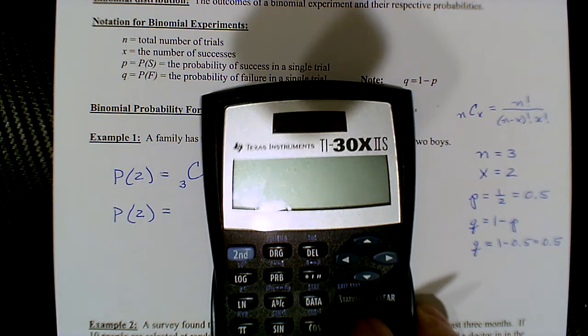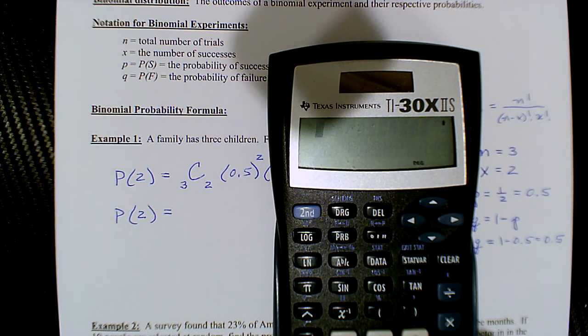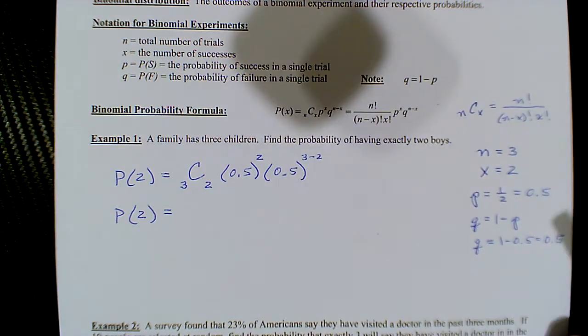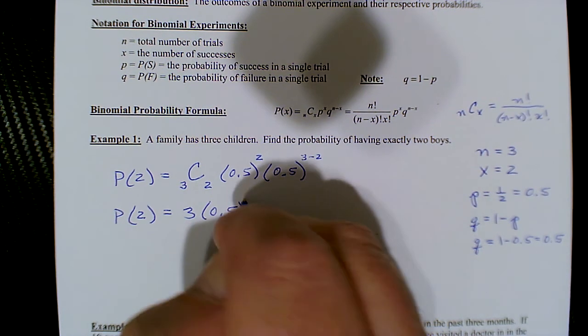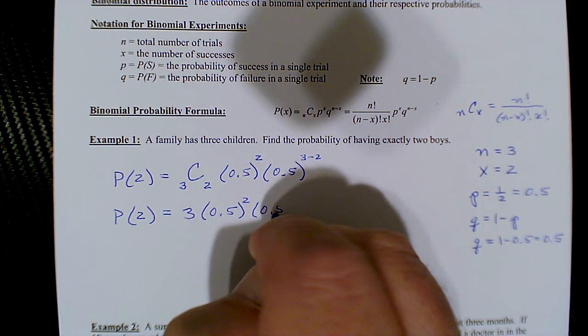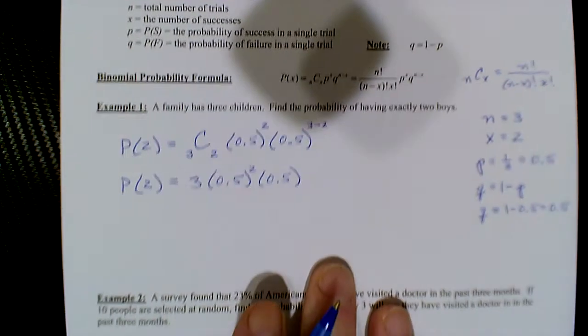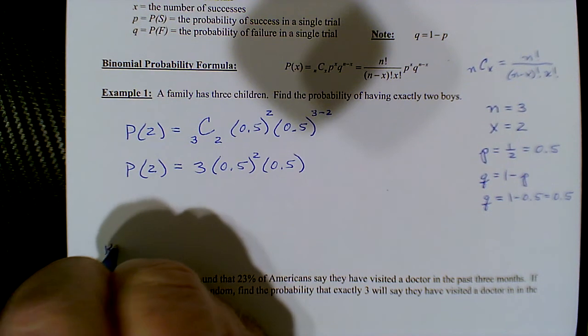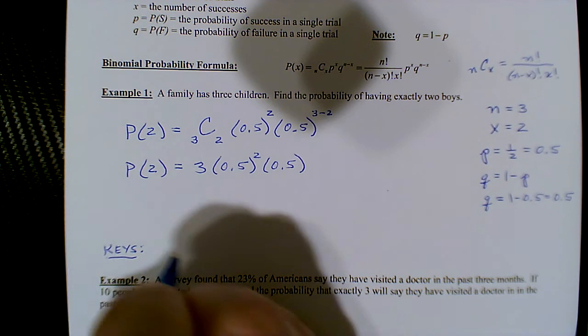So we'll go to the calculator, and we've done this before, recall. For combinations, 3, probability key. So I go over to combination, enter, value of r is 2, and we get 3. So I like to calculate that and write it down, and then do the rest of the computation. Now the keystrokes here aren't really elaborate, but here's what I'm going to suggest in terms of the keys. We'll see this in a more general way in the next example.